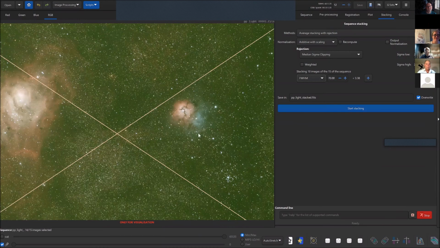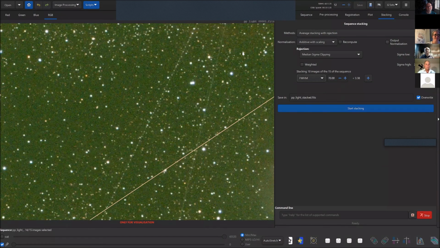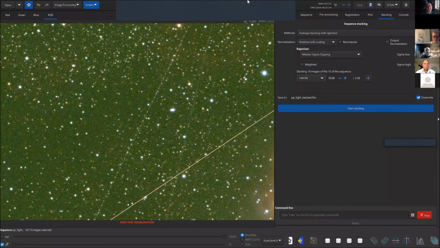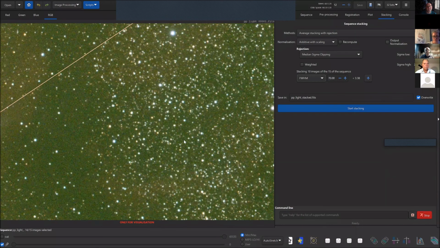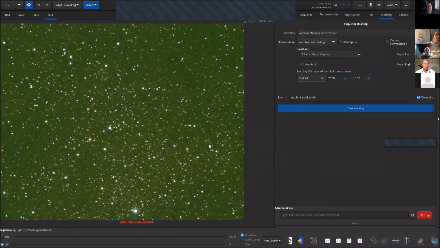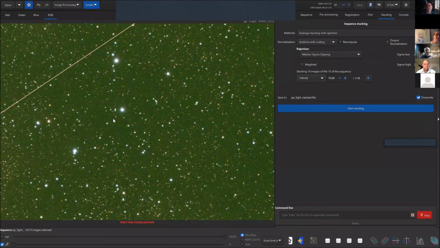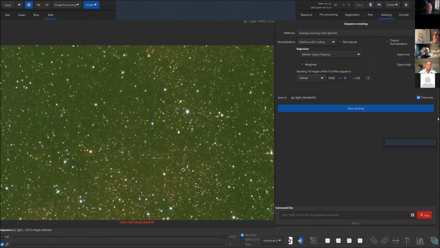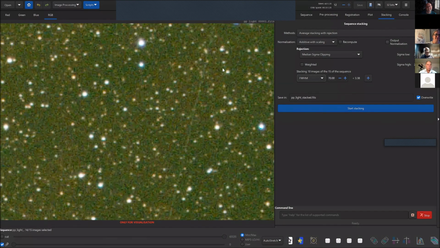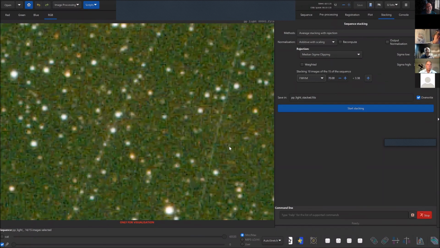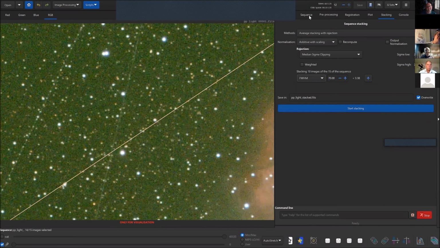We have another trail here. Actually, there are many trails in this image. So we have 3 satellites in 2 minutes. Not bad. It's a very wide field too. It's probably Starlink for you. Yeah. Actually, it's a quite old image now. I'm not sure, but. Oh right. Oh, it's like 2 years old. No Starlink at that time.